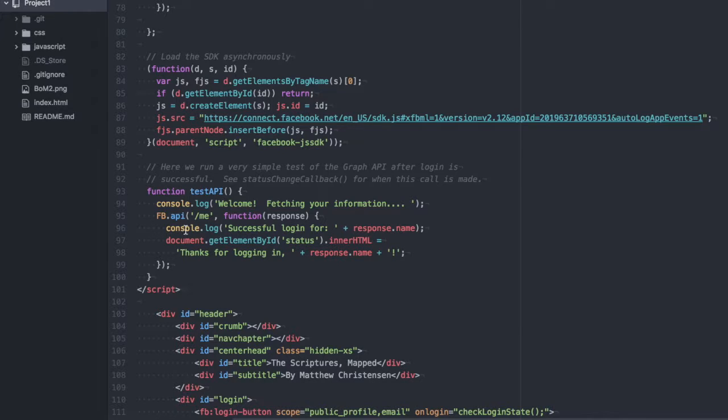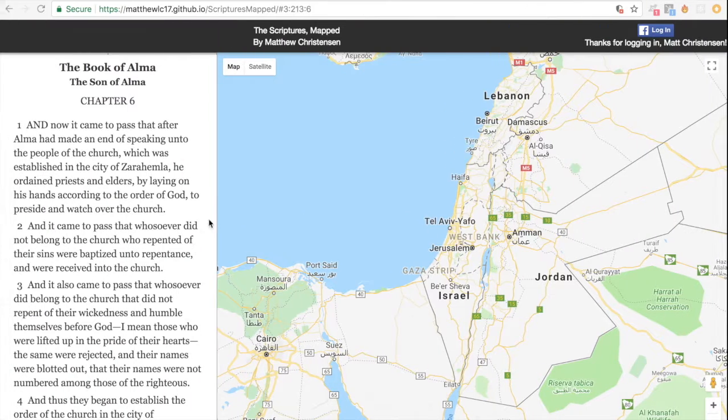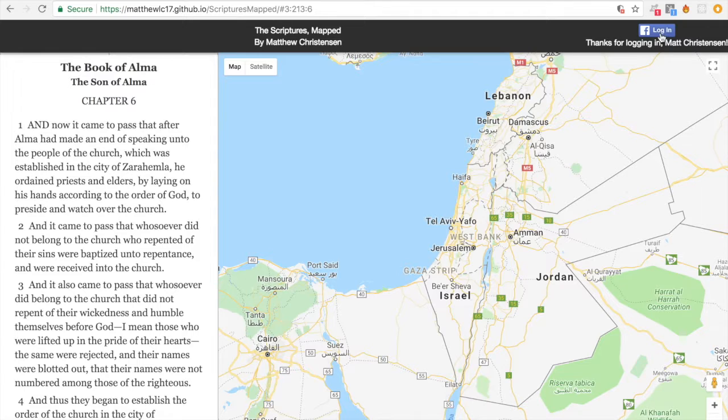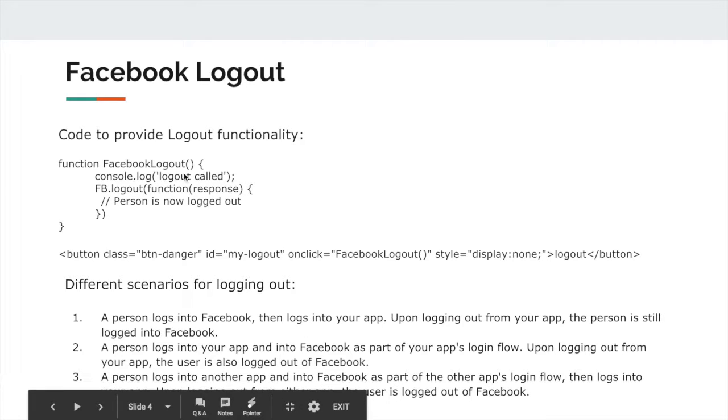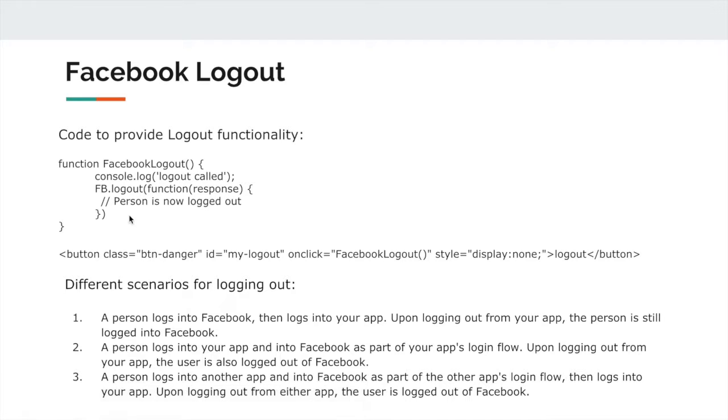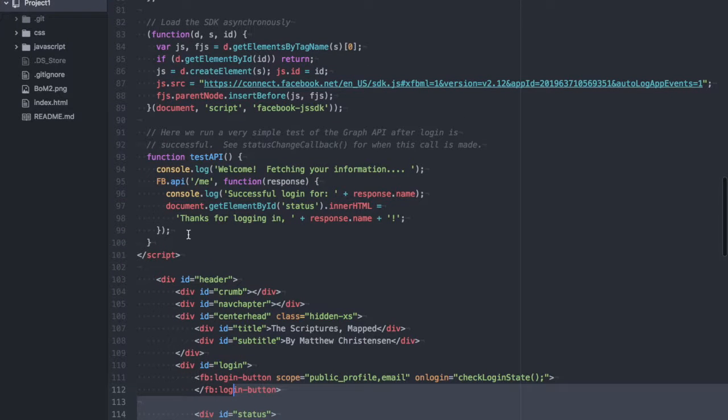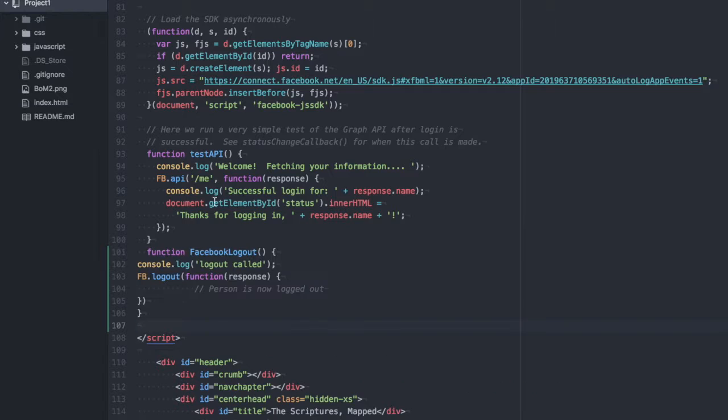And within them, this is essentially using the access token that we were given when the user was logged in. Now, I want to make this a bit prettier and maybe add a logout. So logout is also pretty simple. You'll see that it just takes this little bit of code to do that. We'll put it just really anywhere inside the script. I'll put it right here.